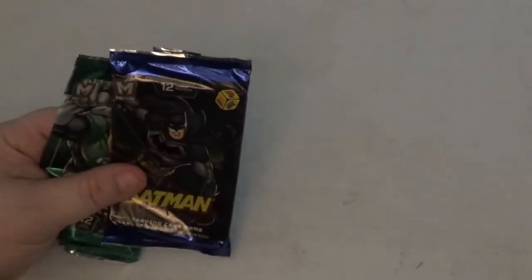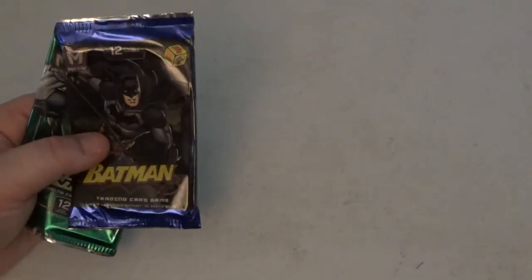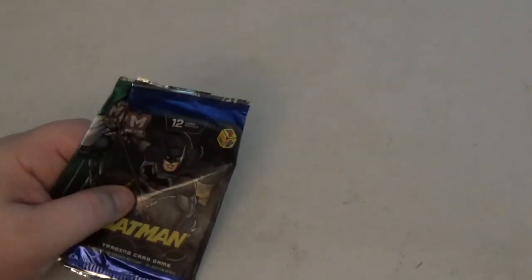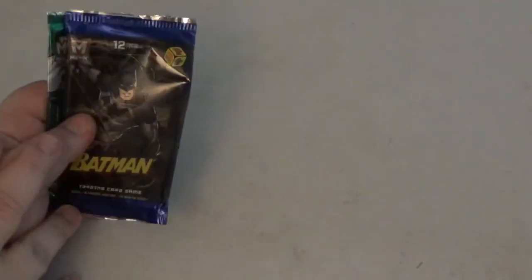I saw these on Facebook — somebody had them and I didn't know where they got them from, they weren't very clear where they picked them up. They always make these deck building games — I have the Teen Titans Go one. I did the Blackest Night one for a long time. Justice League had their own series. Everybody did it — in the early 2000s they had them. At comic book shops you can get the base deck set or the deck box with all the cards and the different dice. They used to clean out Target. So if you want these, check them out — I saw them at Walmart. Probably your local comic book shop is a good place to look too.